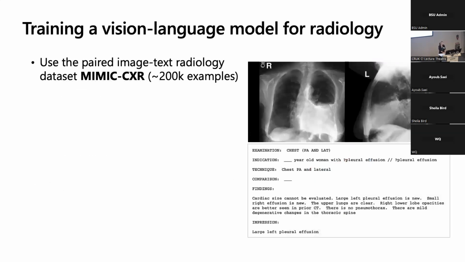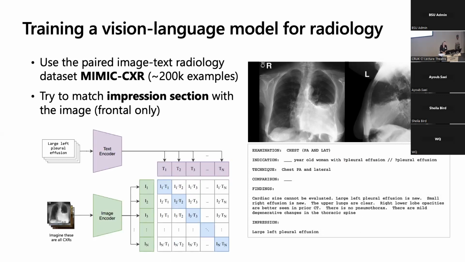We've trained some models. My team has been working on this data set called MIMIC-CXR. This is an open access data set if you're interested in this kind of research. It's sourced from a hospital in Boston. There's also accompanying electronic health records time series data, but just for now, we're looking at the X-rays with the corresponding reports. There's about 200,000 examples from around 50,000 patients in this data set.